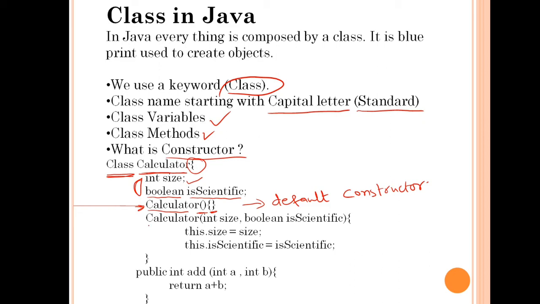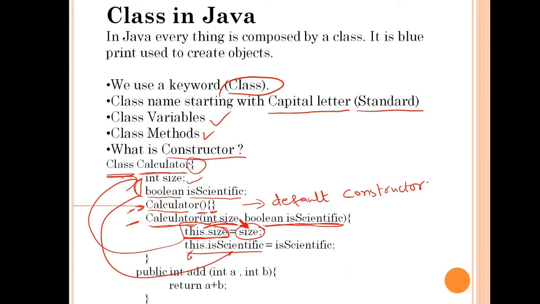The second constructor, again with the class name, right, there is nothing here, no return type, no public, private, anything. And then inside we specify the variables we want to initialize at the time of object creation. So you say I want to initialize the size, I want to initialize the type, is it scientific or the normal one, right? Then inside this constructor, this.size refers to the properties defined here, right? So this is a property of the class, and this size is actually coming from the constructor parameters. Similarly this.isScientific means it belongs to the class, which refers to this property, right? And this isScientific is actually coming from here.